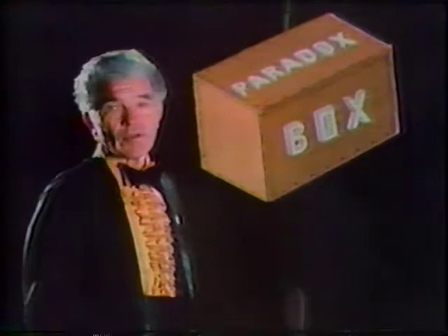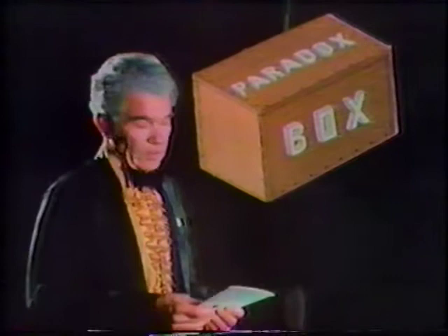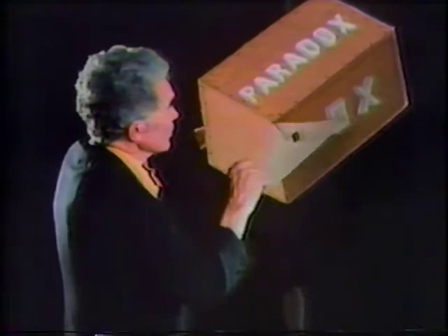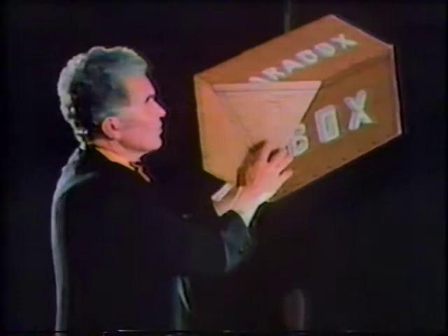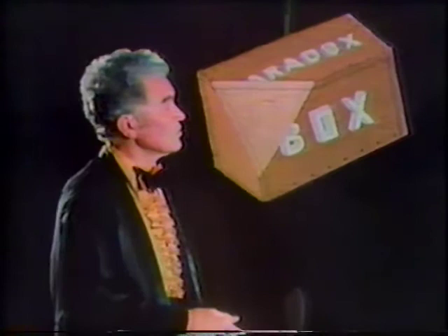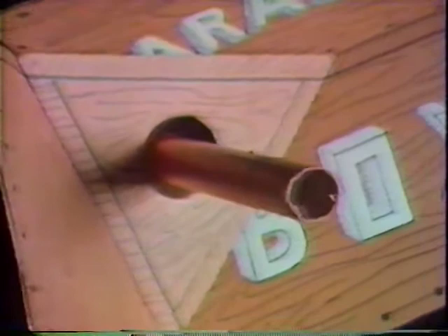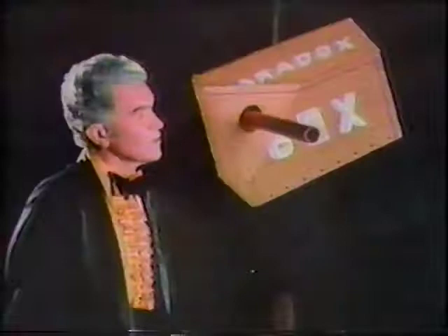This is what I call a paradox box — I'll show you what it is. It's a negative box, actually. I'm going to put this little panel in the corner of the negative box. If I add something to a negative box, it would actually seem to take something away. So now it looks like I have cut off the corner of the box and built the corner in. If I punch a hole in there, now there's a hole in the cutout corner that's built in. I'm going to put a tube in the hole. If I turn the negative paradox box back and forth, it looks like the tube is turning, sticking out of that hole like a gun turret.